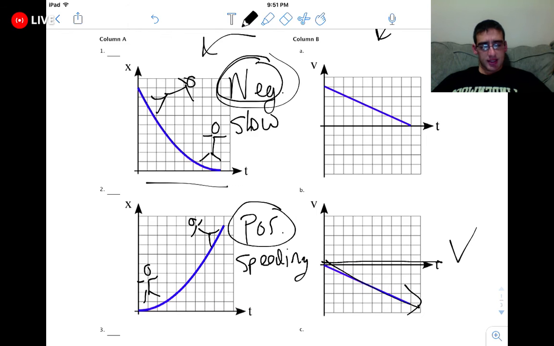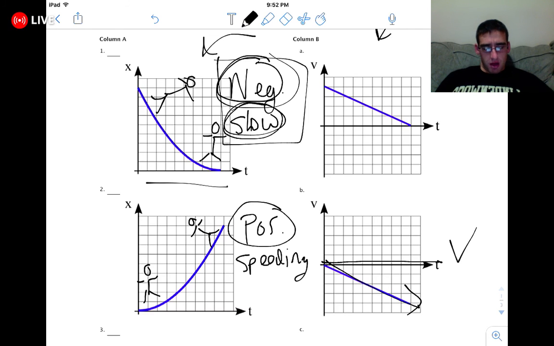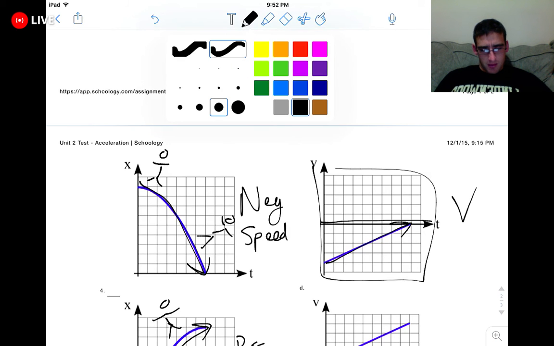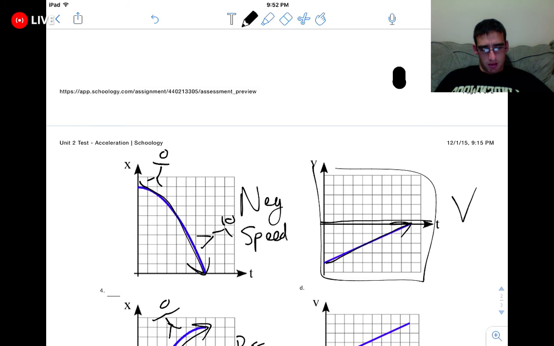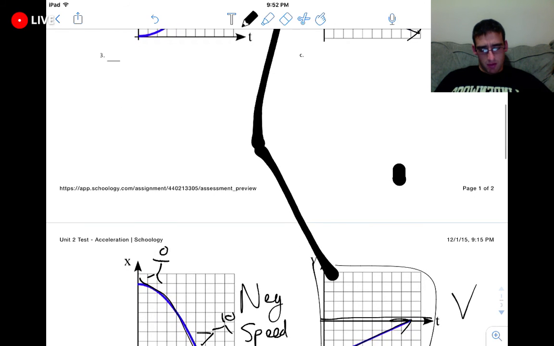Okay, so what we need to see is this is slowing down. Slowing down means you should be going towards the center line. So remember that center line, guys, that's 0. Okay, so here, watch this, okay? So if that's 0, if I'm going closer to 0, all right, closer to 0 is slower, farther away from 0 is faster, okay? So for this one, I'm looking for below the line and closer to 0, and that would be this one. All right, so here's what I'll do. I'll do like this. We'll connect them, okay? So this one goes there, goes to that one. Okay, so like those two are connected.